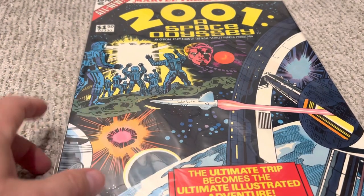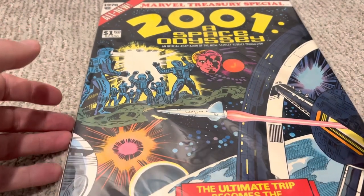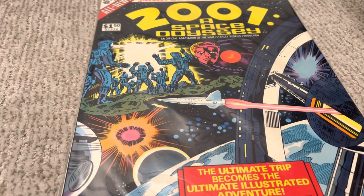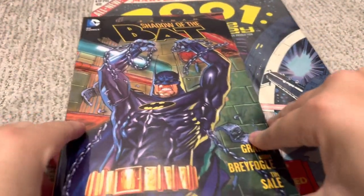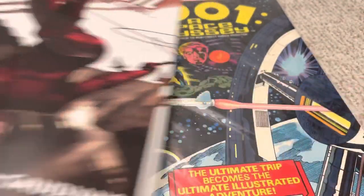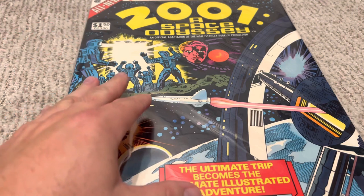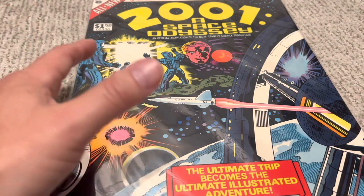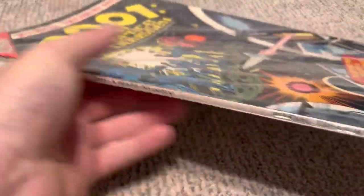It's a really cool, beautiful comic. This was never done in standard comic size format — the Marvel Treasuries are way bigger than standard comic size. Let me show you an example based on a graphic novel of standard comic size. Here's a Batman comic, and you see how much bigger this is, and how much bigger it is than an omnibus too. It's just ginormous, these treasury editions. This is the only format it was ever printed in, so I couldn't have it bound with my other stuff. And this has never been printed again because Marvel doesn't own the rights to it — so it's not in any collected editions. It doesn't exist outside of this treasury edition.